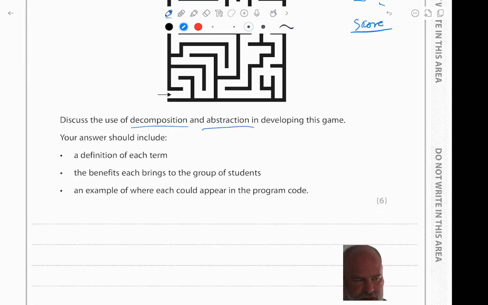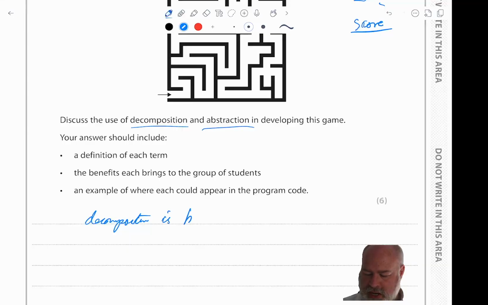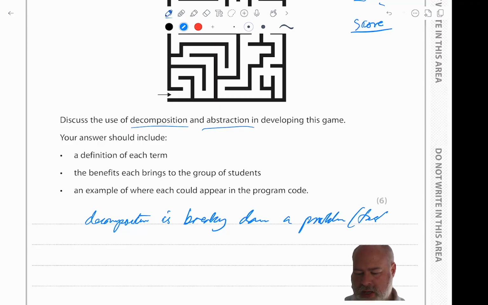So you need to remember what they are. Decomposition is breaking down a problem or task into smaller parts.